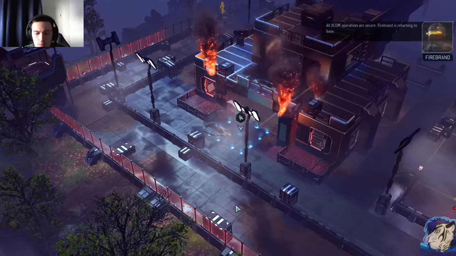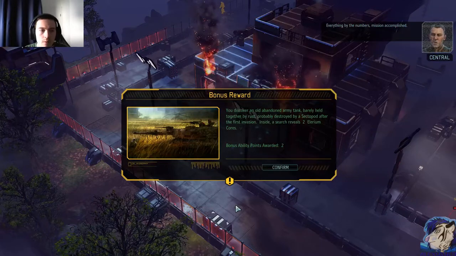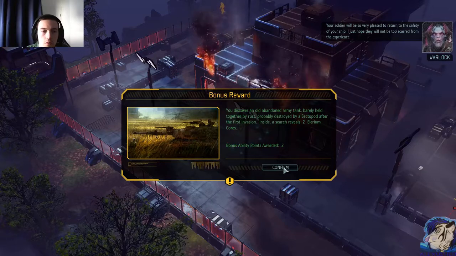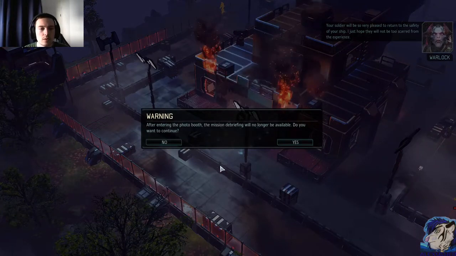Interesting. All XCOM operatives are secure. Firebrand is returning to base. Looking good so far. Numbers. Perfect. Two Illyrium cores. So very pleased to return to the safety of the ship. I just hope they will not be too scarred from the experience.